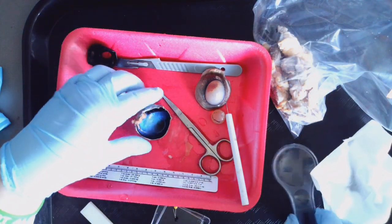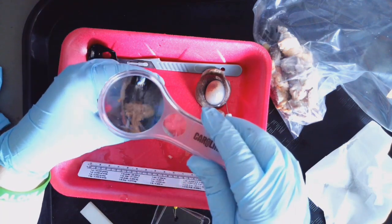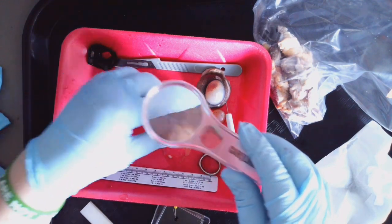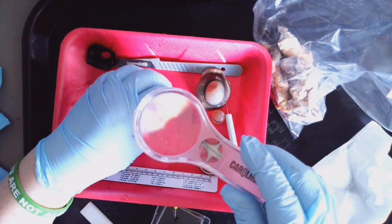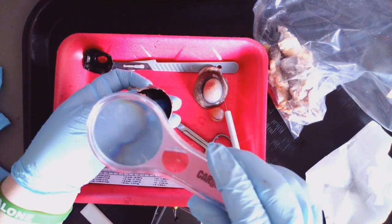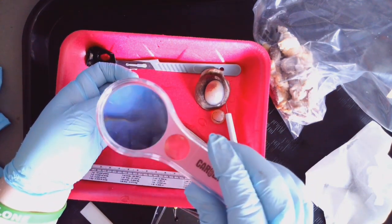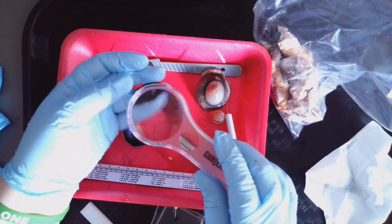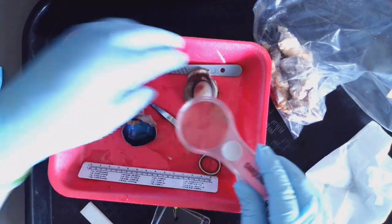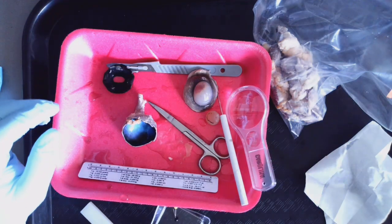Okay, again at this point, if you would like, you can use this hand lens to get a better look at anything that you were looking at before we do our final cleanup, right? So if you wanted to look at the optic nerve closer, or the retina closer, or the tapetum lucidum, whatever you wanted to look at, the iris and those ciliary muscles, the lens, whatever it was. If you want to use this, that is a tool that is available to you.